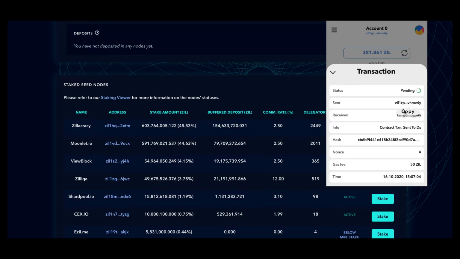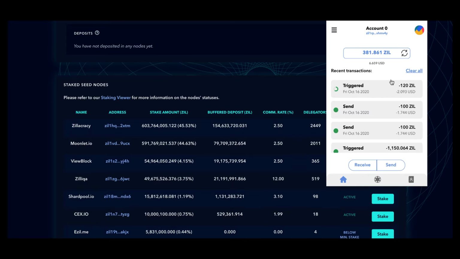It's still pending, although I selected the fast version. I mean, it's still pretty fast, to be honest with you. Zilliqa is super fast. I think even at its slowest it might just take maybe 2 minutes, if I'm not mistaken.